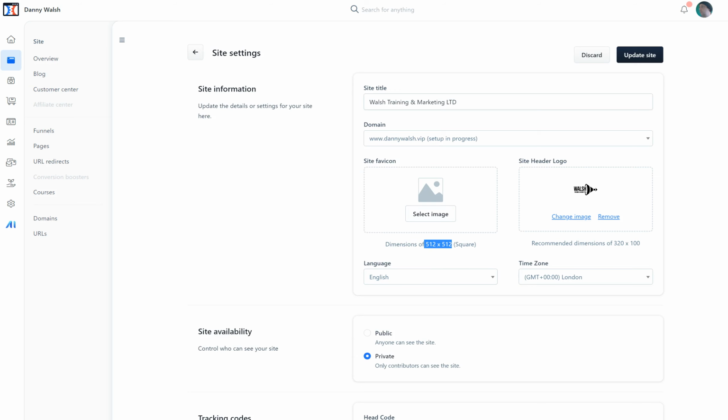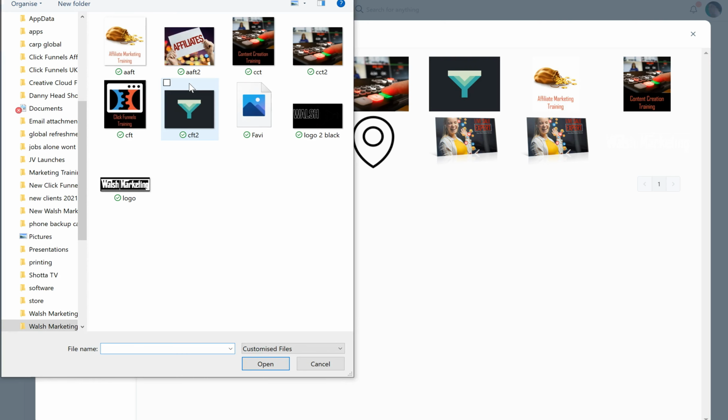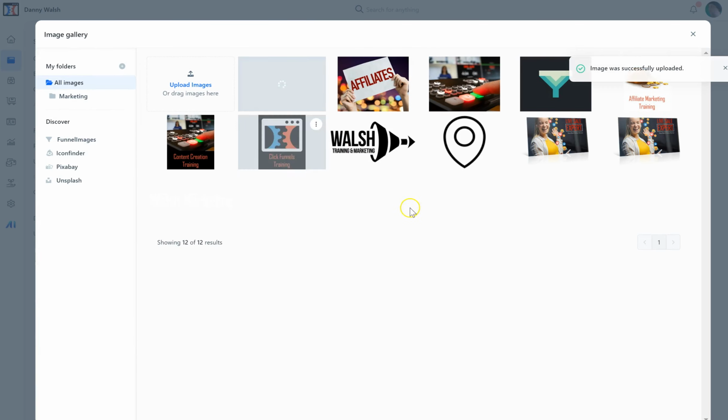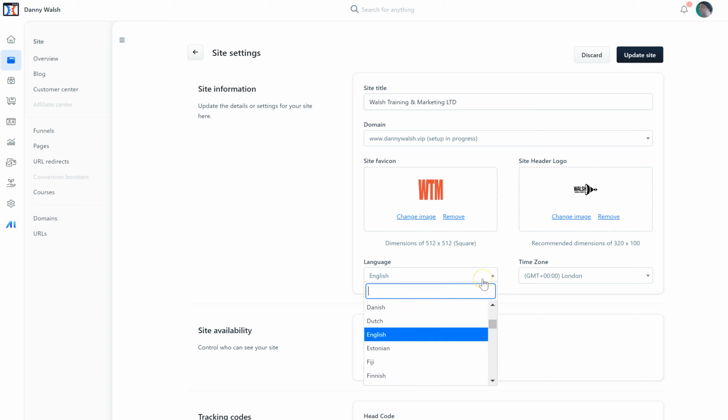And now I can switch back to ClickFunnels 2.0, and I think I'm just going to call it ClickFunnels from now on, because number one, it's quite quickly going to, I think, disappear at this rate. Don't panic. I'm sure they're not going to switch it off overnight, but who wants to be using that when this thing exists? So we go into our files, we grab Favi, it uploads in like a split second. You click it once, and would you believe it? You've now got a favicon, a logo, the English language, that's what you want. You can have it in all sorts of different languages, which is amazing. Your time zone's in there.